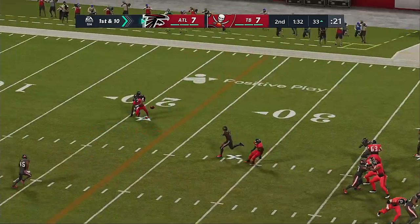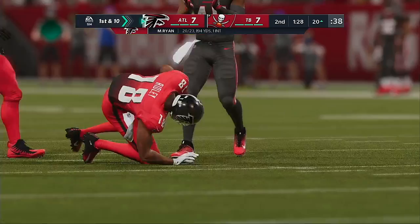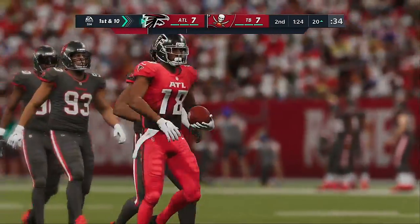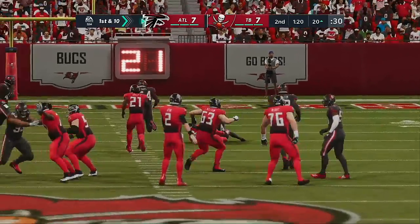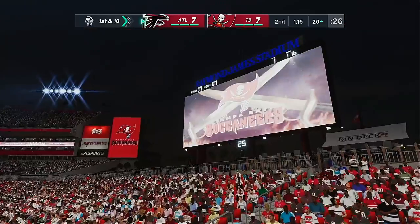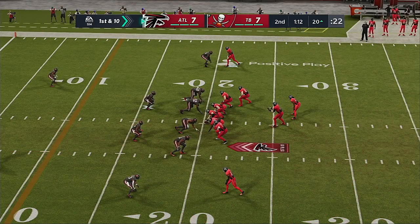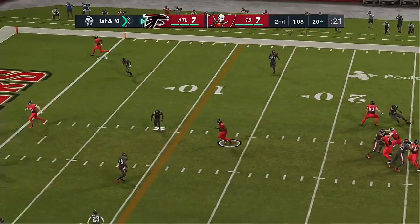To throw is Ryan. And he'll get this one down to about the 20-yard line. Another nice gain, 13 yards that time, and another first down. Well, we can talk about it like it's just a basic route, but how about the timing on this one? Lined up on the right, runs a deep in route, and how about the throw? Right on the money. Bam, puts it right in there and on his hands. Nice completion, really good pickup.